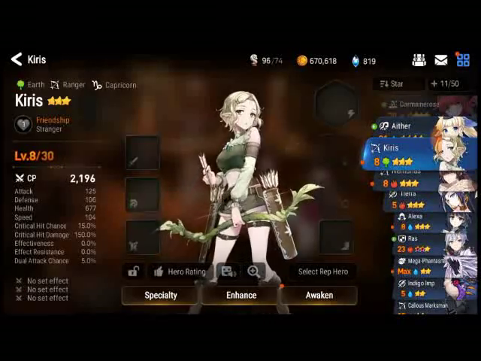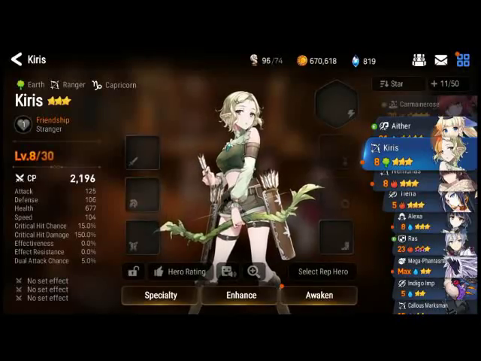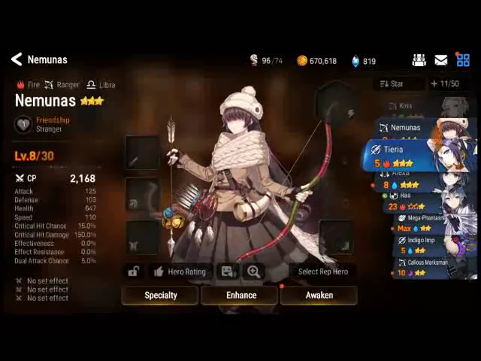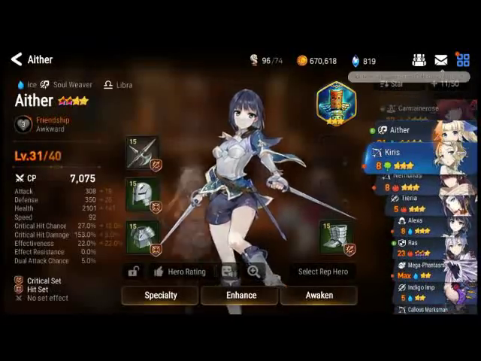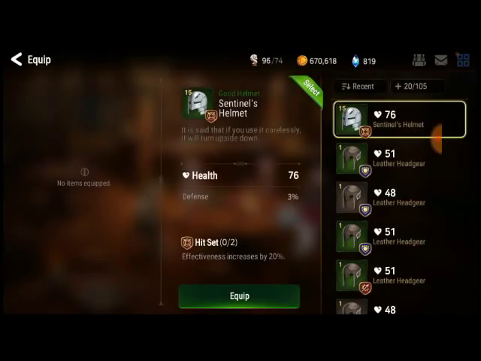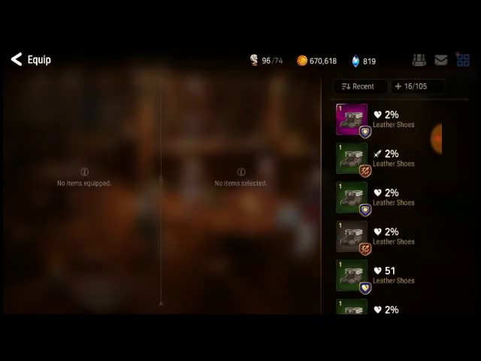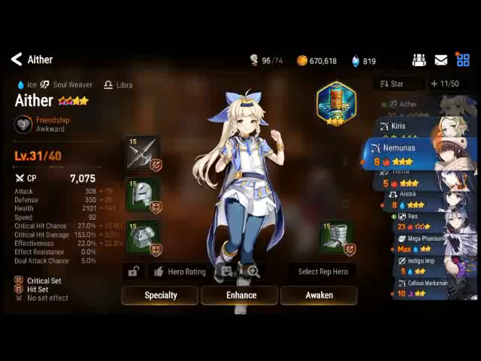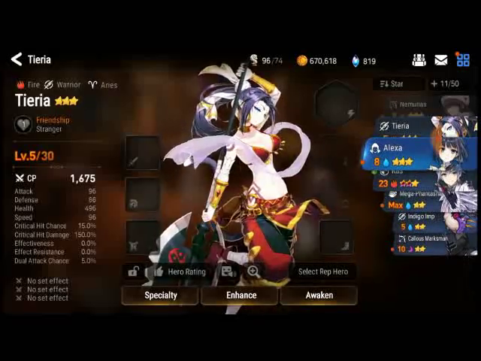Okay, so what other characters do I have? I have Kiris. What's her rating? 4.6. Nemonas, 4.2. Alexa, 4.4. So I'm gonna go for Kiris. Give her some equipment as well. Okay, after Kiris, I think I'm gonna go for Nemonas. No, not Nemonas. It was Alexa, yeah, Alexa.